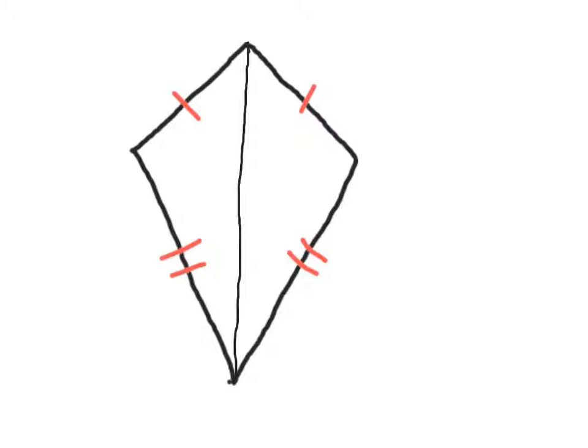Any idea why I use the fancy language of vertex diagonal for that one? Because it goes from vertex angle to vertex angle. That is exactly it. I'm not getting clever here or anything. It's just the vertex diagonal. So I bet you can think of what I'm going to call the other one. The non-vertex diagonal, exactly.